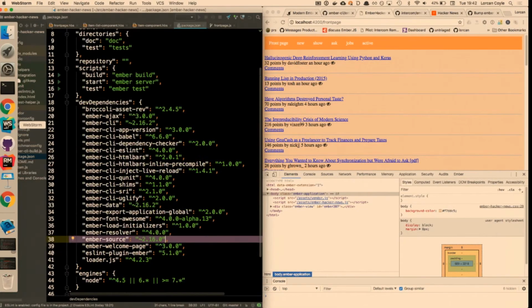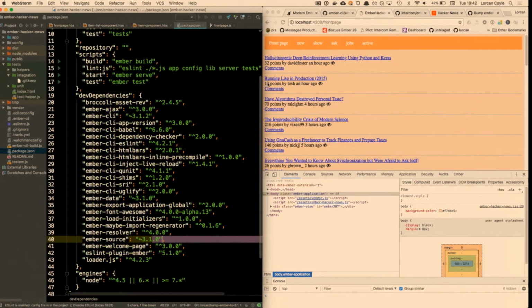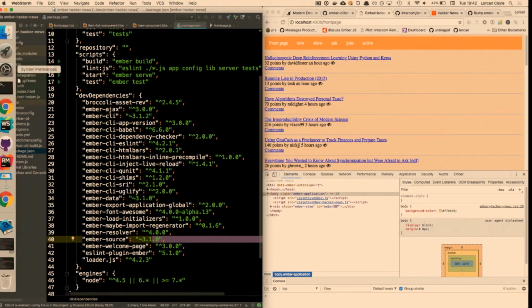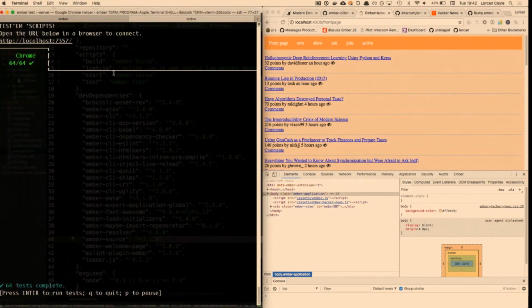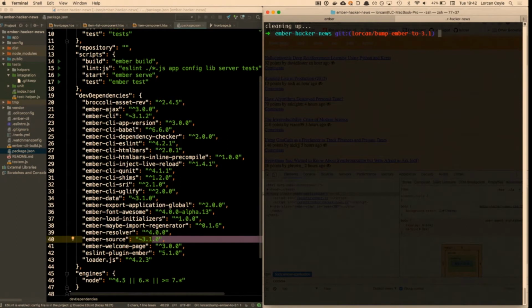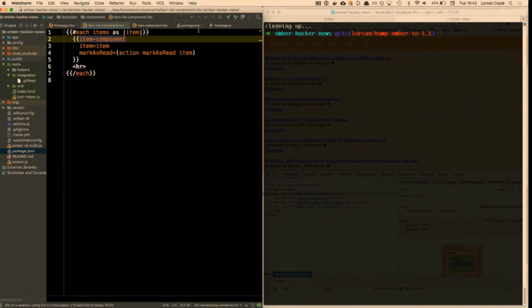Now, a really common thing that happens to me with writing test files is I never really know where to put them. Or I sometimes put them in the wrong place, or I don't have a great amount of confidence about where my test needs to go. And I'm going to use Ember's own generators to help me here. These components already exist. So let's start with item list component.